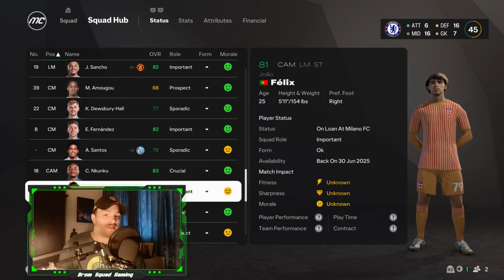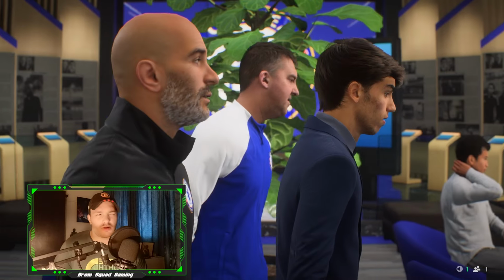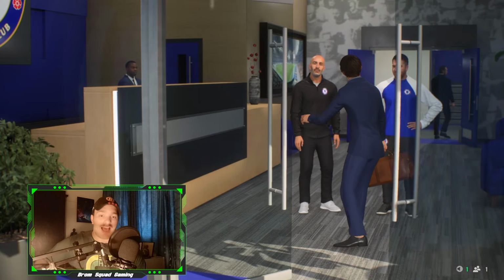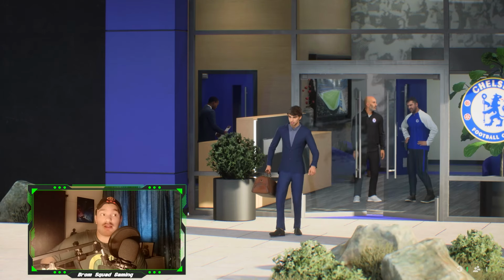The loan spell to AC Milan didn't work. It hasn't worked, at least not yet, although there's what, seven games left in the season. So he has seven games to try and prove his worth and try and up his value and try and put himself in the shop window for maybe another club to go in and try and take him off Chelsea.